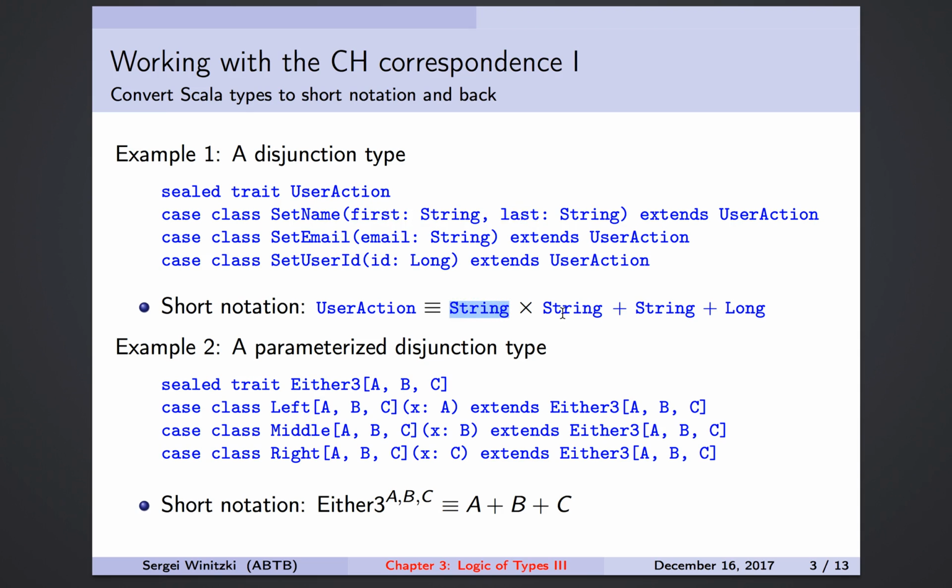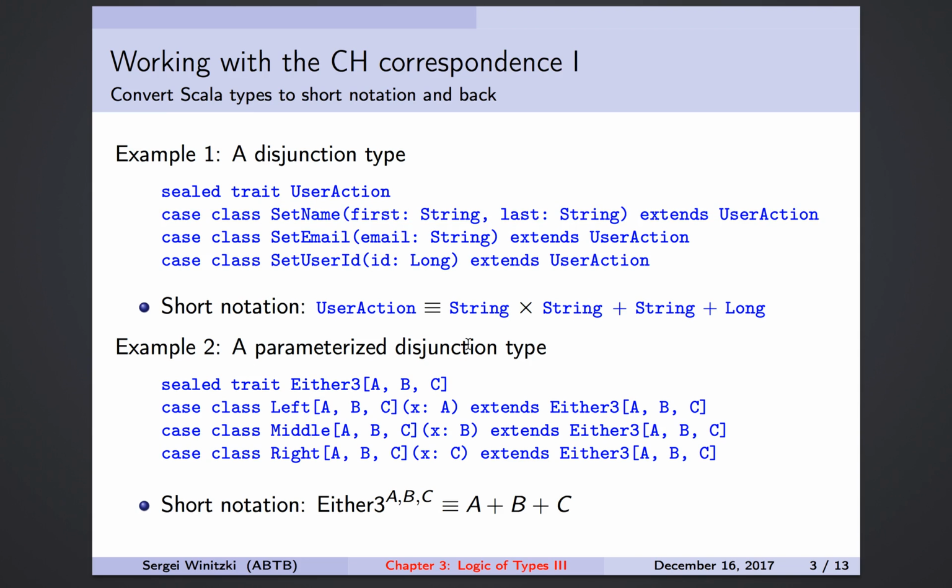It is helpful to know that you have a string and you have another string. That's why we will use the short notation for reasoning about types at an abstract level. And once you have finished that reasoning, you translate the short notation into Scala code, putting in all the names according to the actual significance of these values. This is, of course, very helpful for programmers to put in these names.